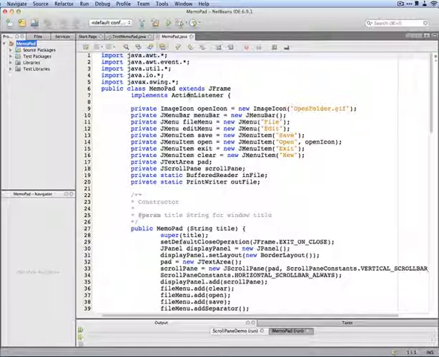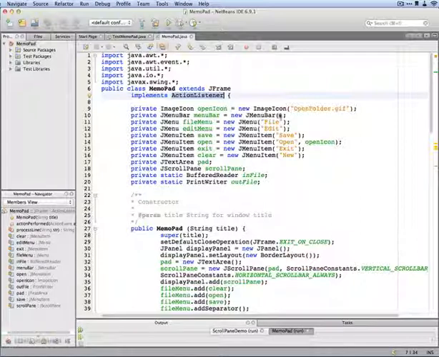Obviously, you see we implement the action listener interface. We're doing that because we need to handle those button clicks and those clicks on the menu bar items. The first line here creates an image icon. An image icon is essentially nothing more than a class that can store an image. It is called ImageIcon, and it is from the Swing library. We're going to create an object called openIcon because it is the icon or the picture that is going to go with the open item on the file menu.